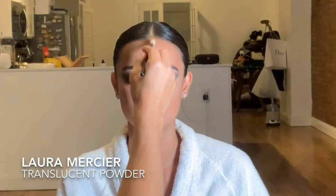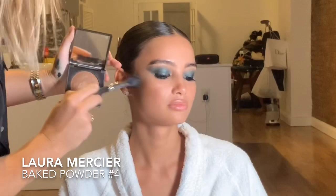Then I'm using Laura Mercier Bronzing Powder in shade number four, with a Matte Cosmetics brush, dusting it over the same areas where I used the Tom Ford Shade and Illuminate. This product is gorgeous for anyone with really tan skin or a darker bronze complexion — it's such a gorgeous product, I love it.